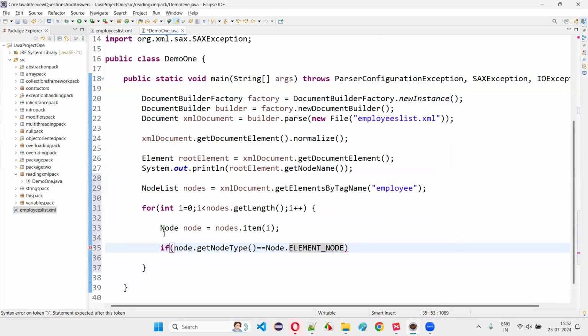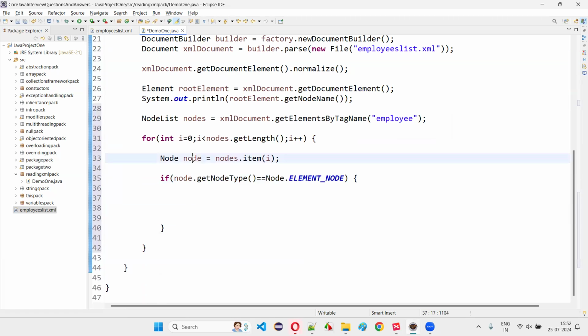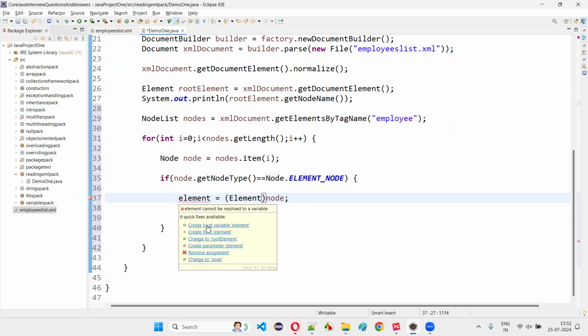If this particular node retrieved is an element node, in that case, you have to typecast this node into the element node. How to typecast this node into an element? Just typecast this with the element class, and here write element equals. Hover the mouse on this element and the element return type will come.